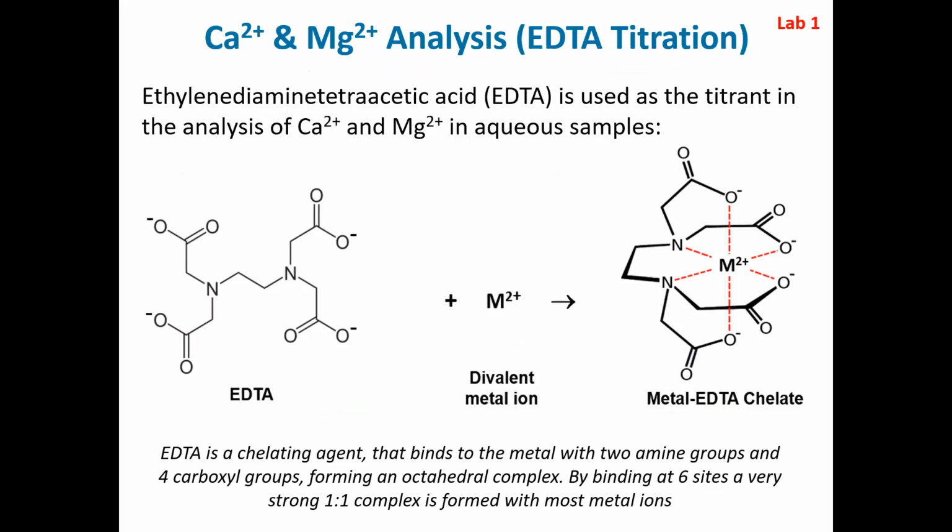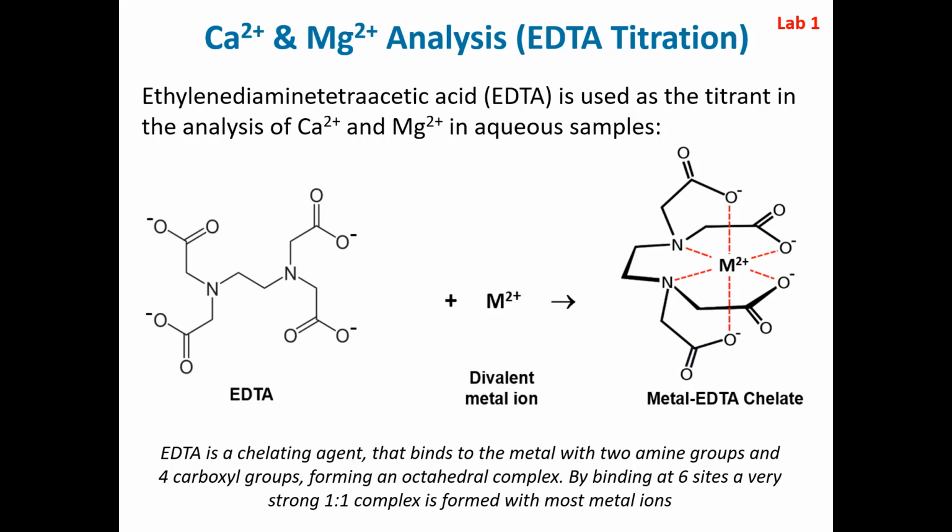In lab 1, what we're doing is basically a titration. Everyone has probably done at least a couple of titrations in their life by now. In Chemistry 101, you do 1 or 2 titrations, and most titrations that people are familiar with are acid-base titrations. So in an acid-base titration, you have your burette with acid or base in there, and you're neutralizing a base or an acid that's in your flask, and you're watching for it to react.